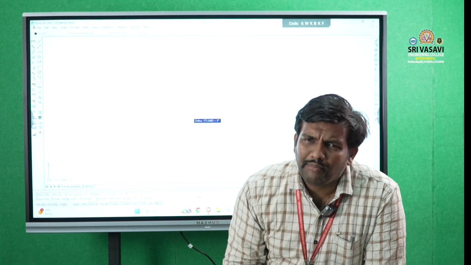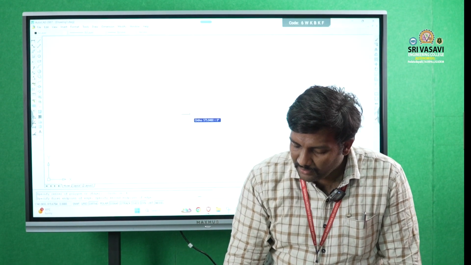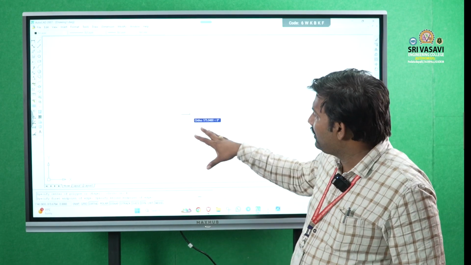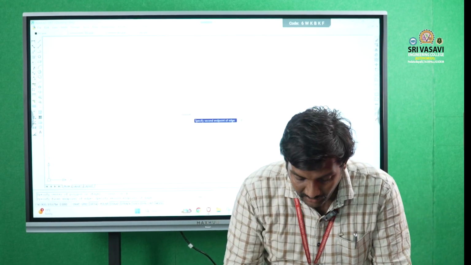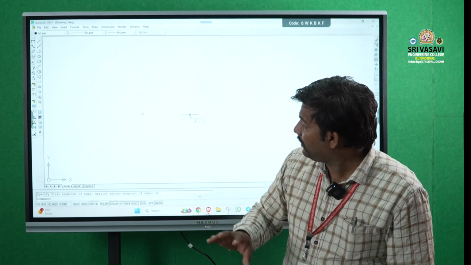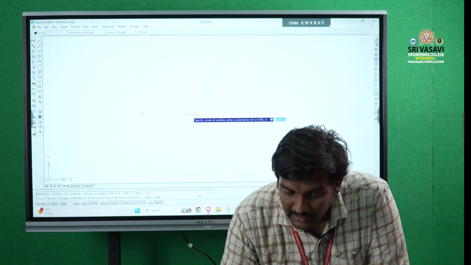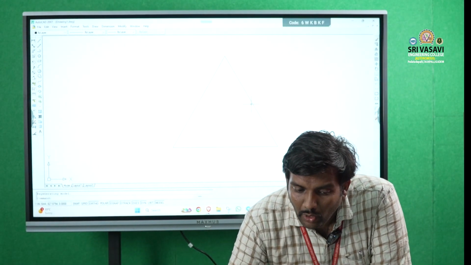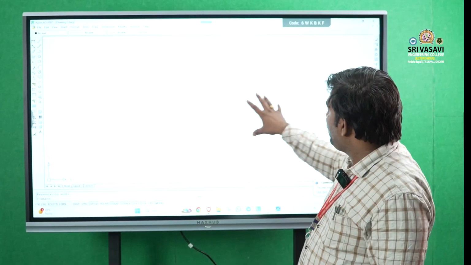Let me give a 30 mm side, so I press 30 and enter. Now you can see the triangle is obtained here. For it to be visible, Z enter, E enter, so that the triangle comes up straight. Now I want a thread beside it.